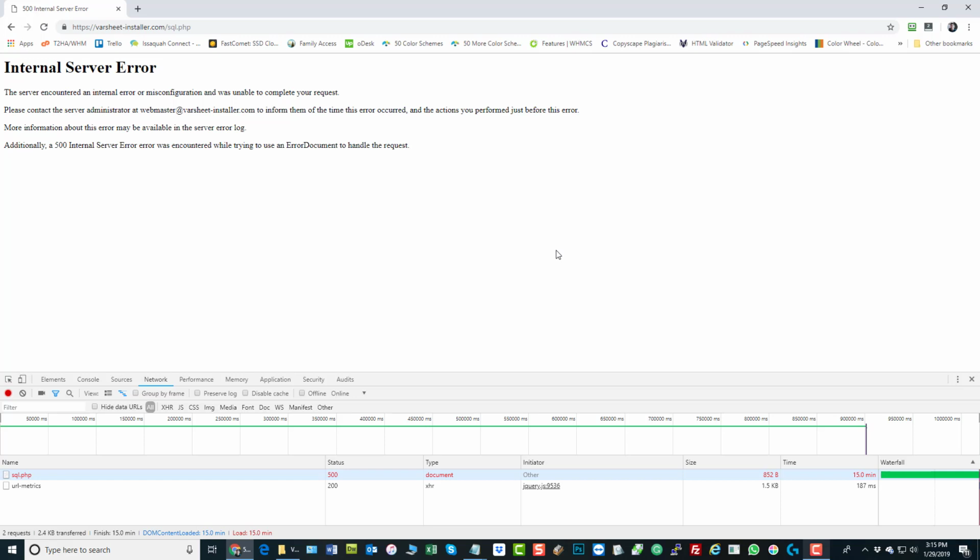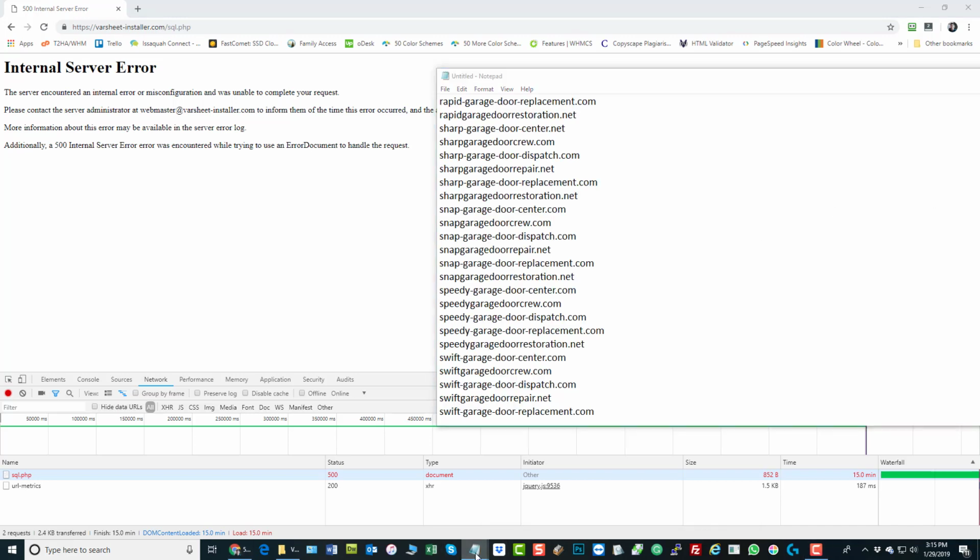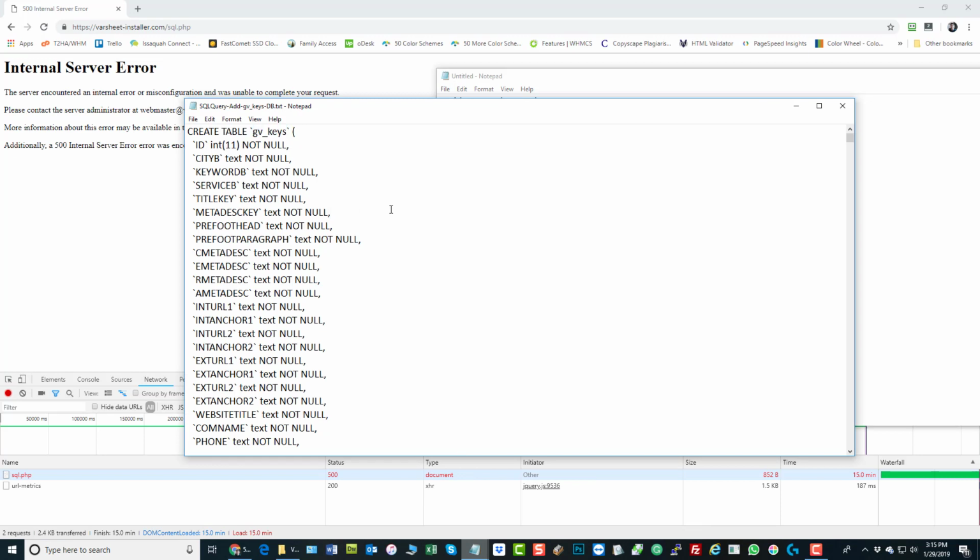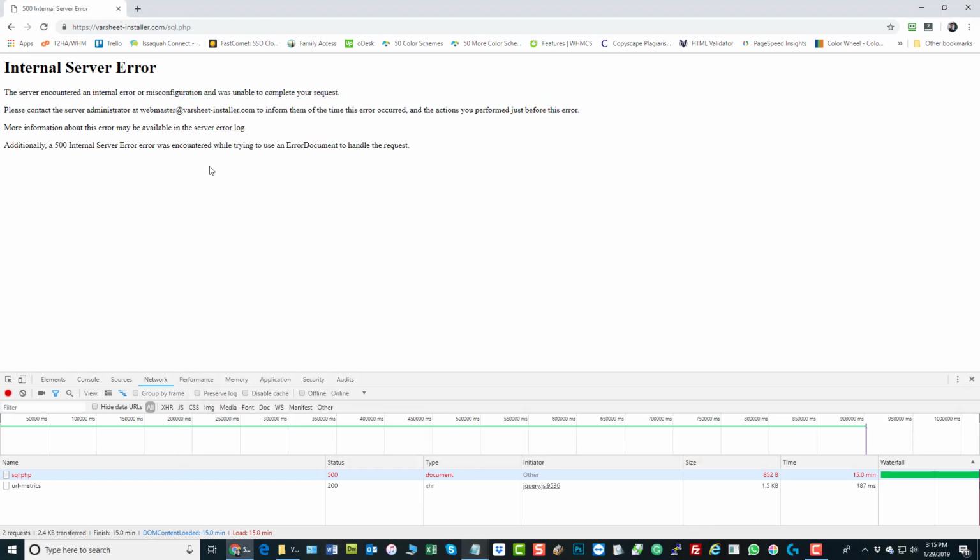If I'm paying somebody $10 an hour for 5 hours, it's $50 worth of work. I would normally have to pay $50 and wait 5 hours for this to get done. In this case, all I had to do was grab this list, grab that query, stick it into the boxes, and just run it. And while it's running, I walked away. So physically, it took me about 3 minutes of work and cost nothing. Okay, that's the difference between the old days. Whenever we made changes to the websites, we had to pay people to work on all of those websites to update them all, make changes to them all. And in the new days, we don't have to do that anymore.